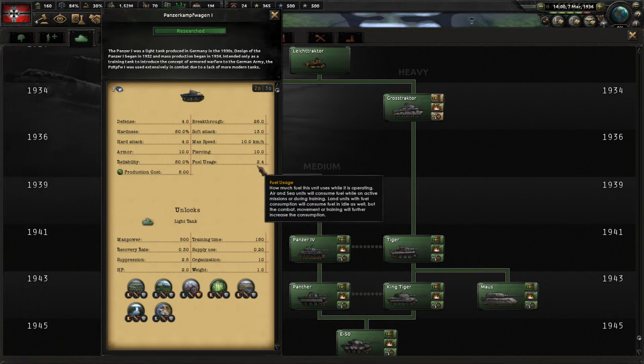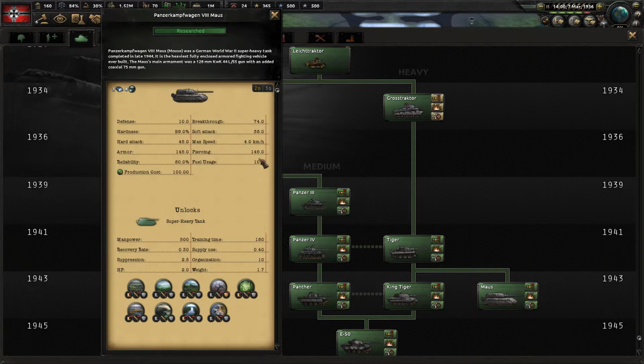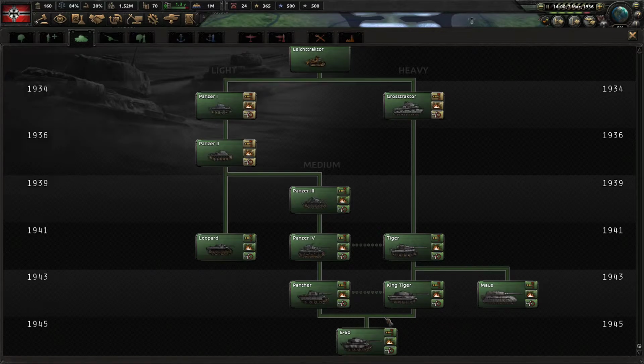You're not just using oil to produce the tanks, you're also using fuel to run them and use them. You see, 2.4 fuel usage to 10 fuel usage. So like 5 Panzer Ones use the fuel of 1 Mouse. There's so much of a difference, and you have to be stacked with oil to use super heavy tanks, because they just consume way too much.